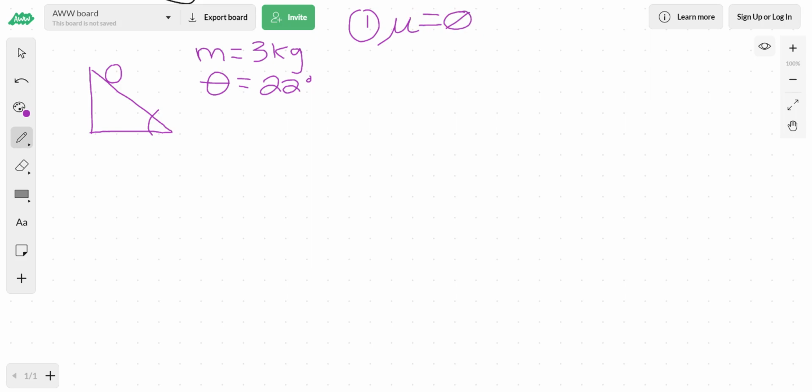So what we want to know is a couple things. What is the net force? What's the acceleration? And we could do a couple things depending on the problem. If we know how high up it is, we could figure out how much time it takes to reach the bottom. Or, what I'm going to try to do is, if the object starts at rest, so V initial is 0, what is V final? So these are the three things that we're going to figure out: F net, acceleration, and V final.